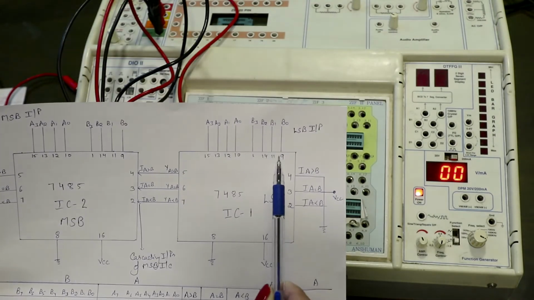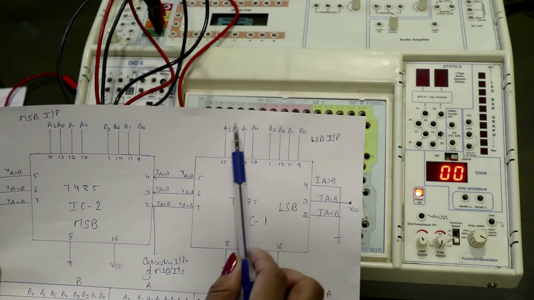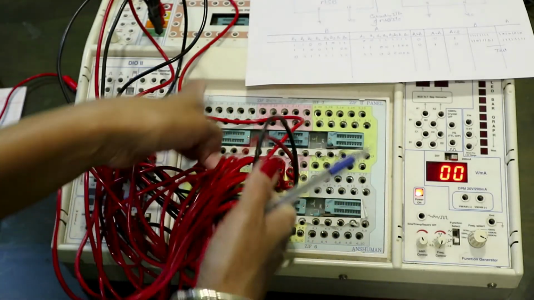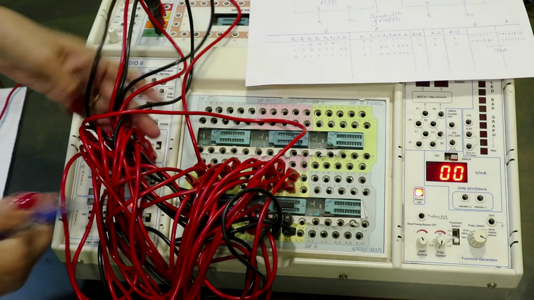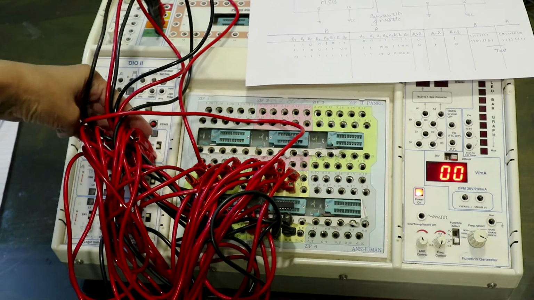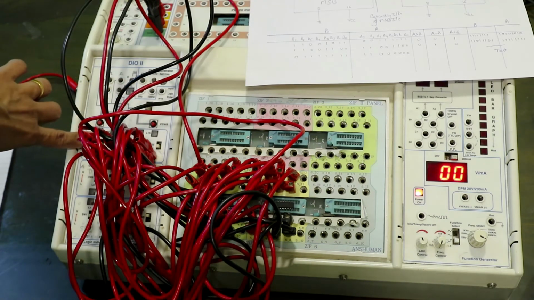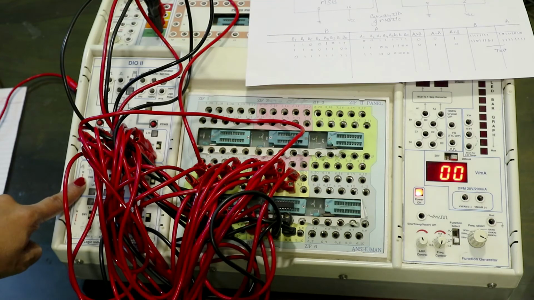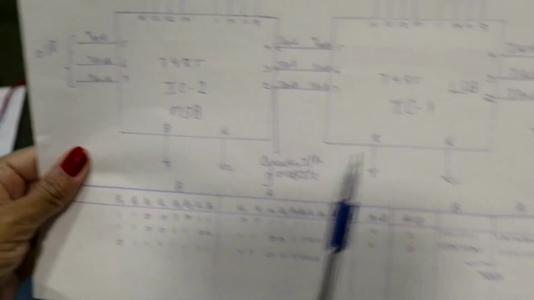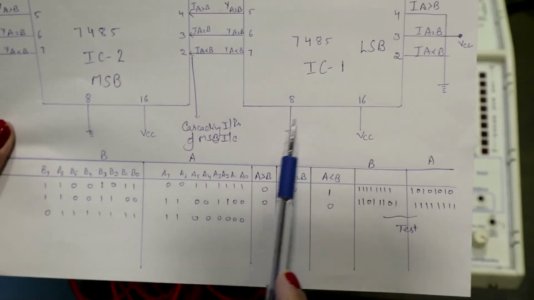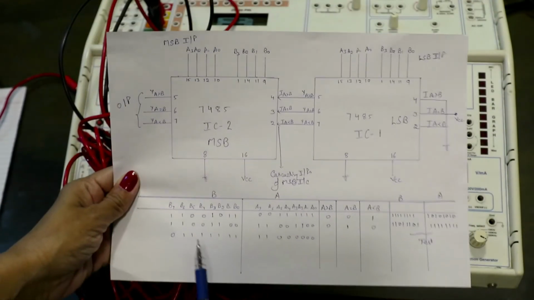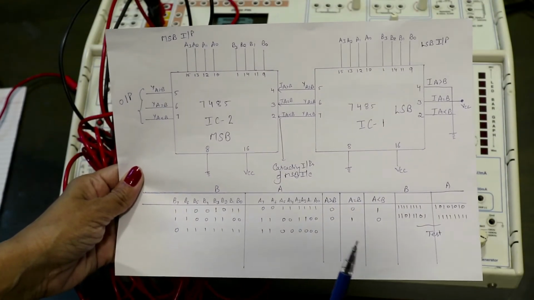Whatever connections are on these pin numbers, I have to join on the input section. So I have connected all those connections here on the input part. On the input part, I have considered first row for B, second row for A. So now I need to verify first whether all the connections are completed. Yes, this one, this one, this one. So we have finished all. Now we are going to test the truth table, right?